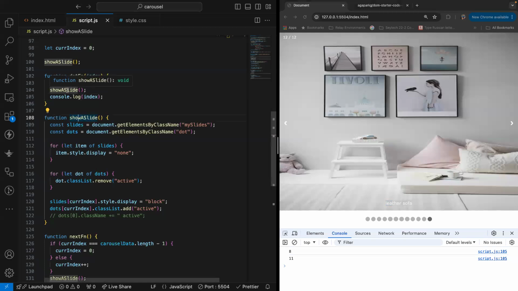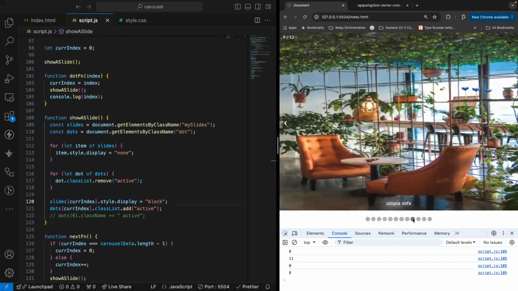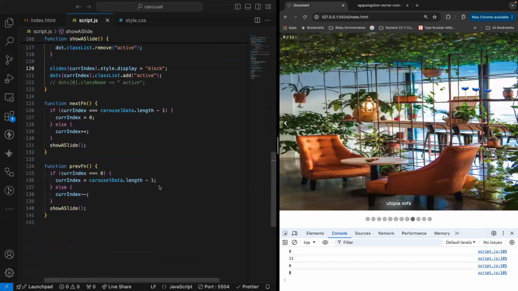Based on the current index change, I am displaying specific styling for the dots and the specific slide over here in the middle. Index 0, this data. Index 8, this data. Since my current index is 8, my next function will pick up the current index.